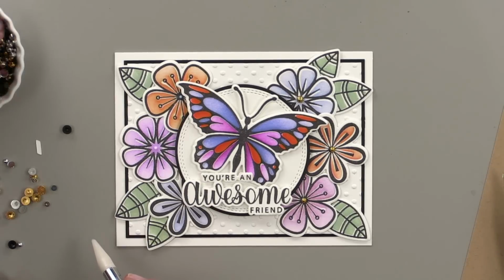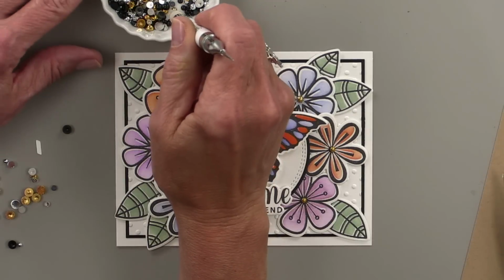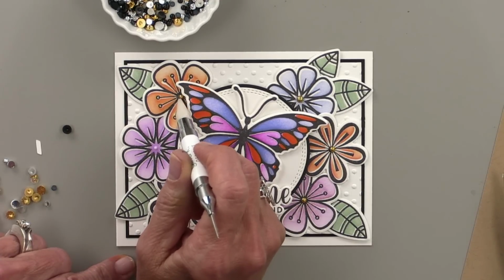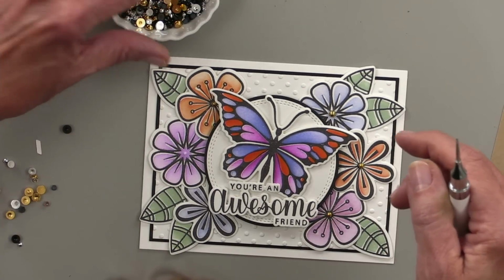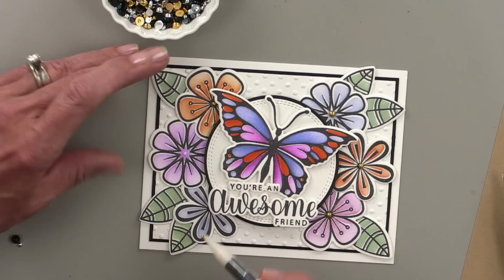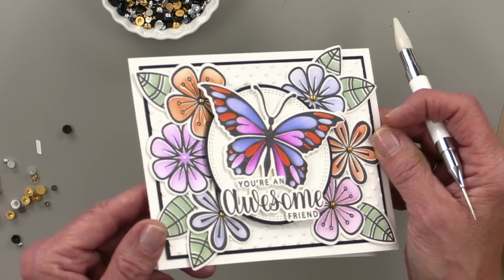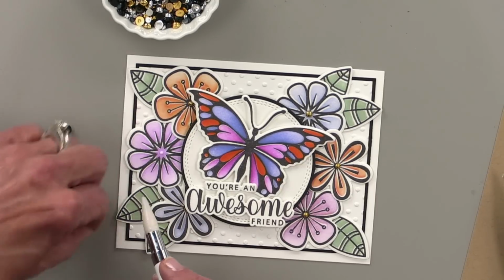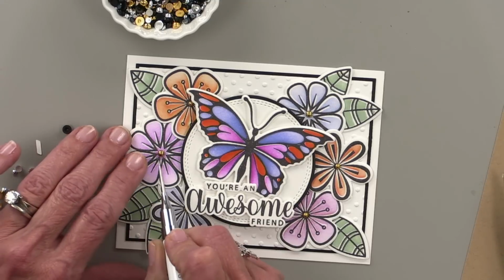All right, so a couple more. I'm just digging through my little pot of, there's a gold one. So you can barely see these, but they're there. If you're looking at the card and you turn it, you want to see it. This one down here, I don't even know if anybody will see this one, but I'm doing it anyway. You would see it if you just turn it a little bit. And then we'll do a medium-sized one on there. Pretty pretty.